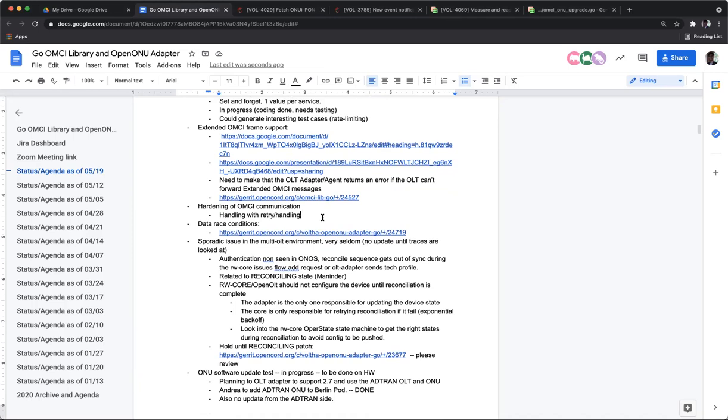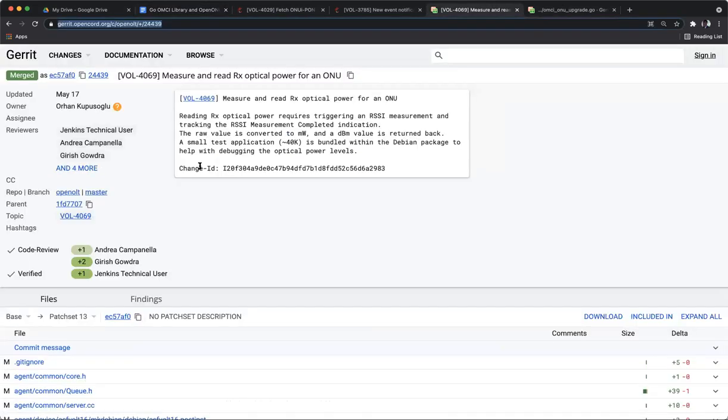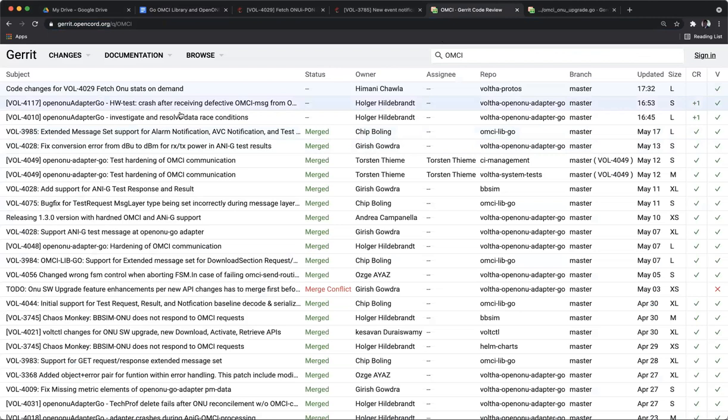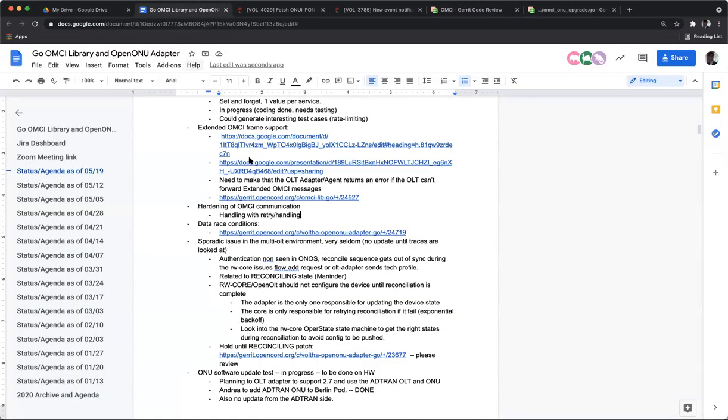Holger, the hardening of the OMCI communication, is this merged? The hardening, yes, it was merged 10 days ago or so. Yeah, you're talking about the data race patch. No, hold on. There's two of them. So one is this, which is done, right?